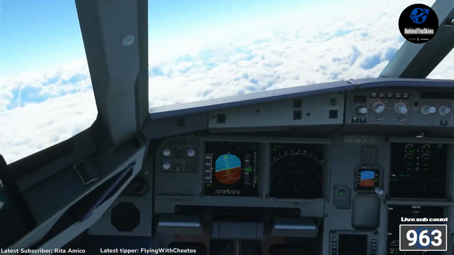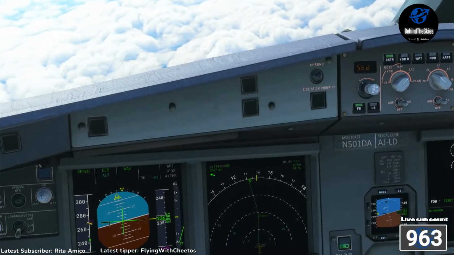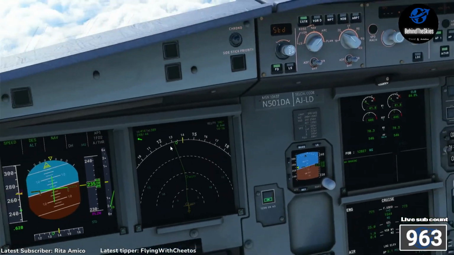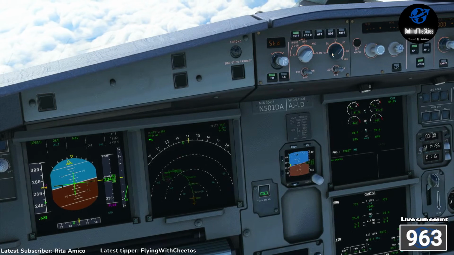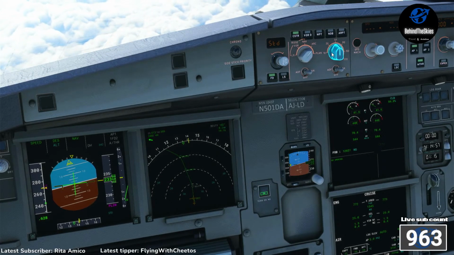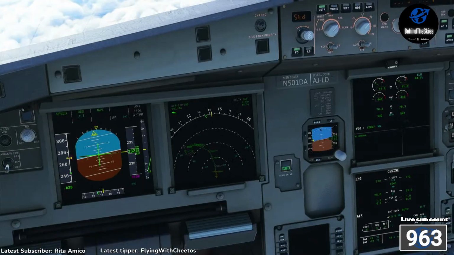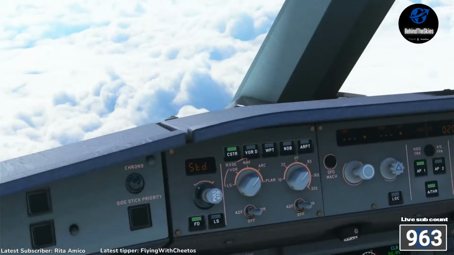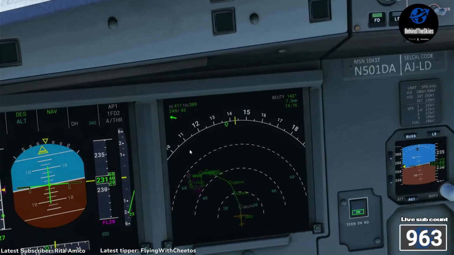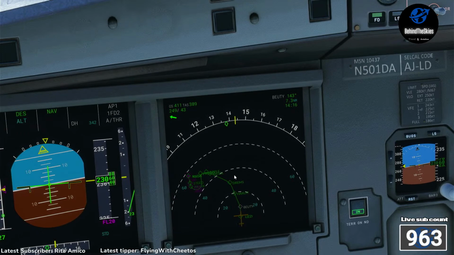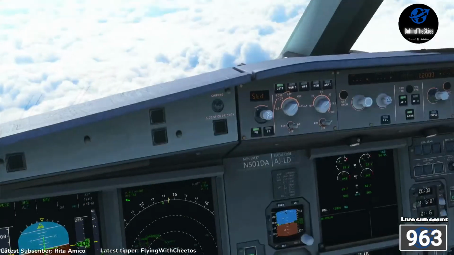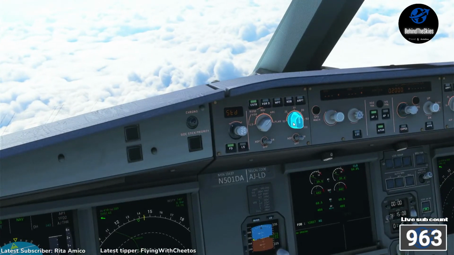Alright, let's hop back in the flight deck, check how everything is going in here. We've commenced our descent, which is good. We should descend nice and quickly, yep. So we have about 80 miles, 60 miles max, before we're going around, then in for the approach.